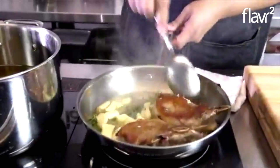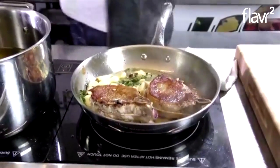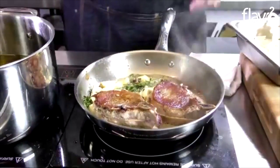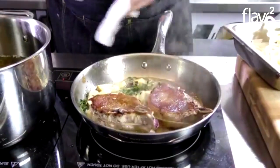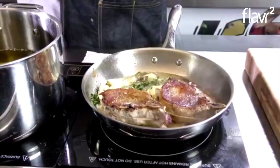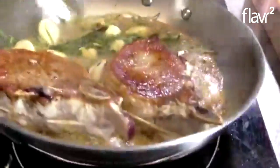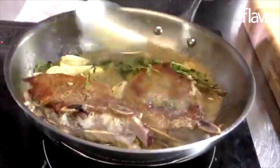So, leave that alone there. And let me check my oil real quick. See if it's hot enough. Okay. Yes. Yeah, it's going. I'm going to go and baste. Man, that smells good. Woo! Beautiful. You want that butter to get in there.